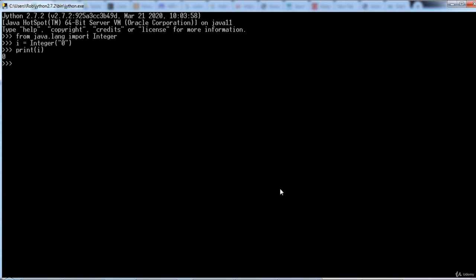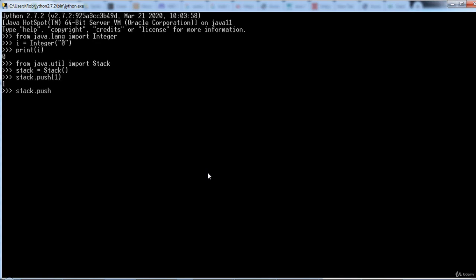Let's look at an example of working with Java's Stack data structure using Python code. We will type from java.util import Stack. Then we will create a variable named stack and set it equal to a Stack object. To add elements to a stack, we do what is called pushing the elements. To push an element onto a stack, Java gives us the push function. For example, let's type stack.push and pass in 1.